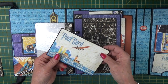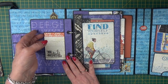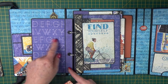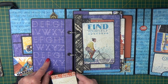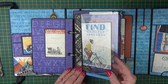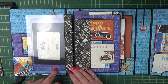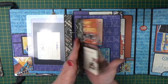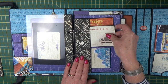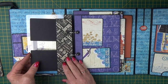I've used the large ephemera card as the photo mat, and that just hooks under the tuck spot on this page. There's a little ephemera card here — I've gone for the purple, this is my favourite, I love the purple papers. I love this sort of blueprint sketching of the letters, and it follows through everywhere. A large acetate page here with the large ephemera card on the front and a smaller one on the back. We've got a sort of photo holder, with room to put whatever you want to tuck into it. They'll hold quite a lot — you can layer all your pictures portrait or landscape and add lots into your projects.